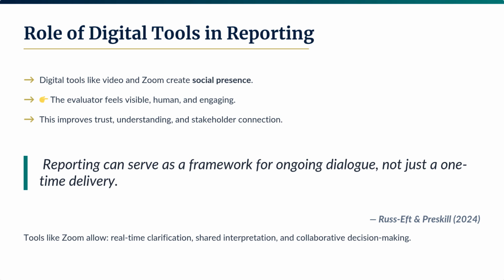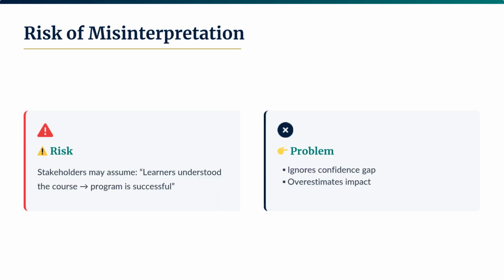And this connects to what Rose and Preskill talked about. Digital tools help create what we call social presence, meaning the evaluator feels visible, human, and connected to the audience. Instead of just reading a document, stakeholders can actually hear your voice, understand your thinking, and engage with the findings. And as Rose and Preskill 2024 explained, reporting can become a framework for ongoing dialogue and not just a final document.